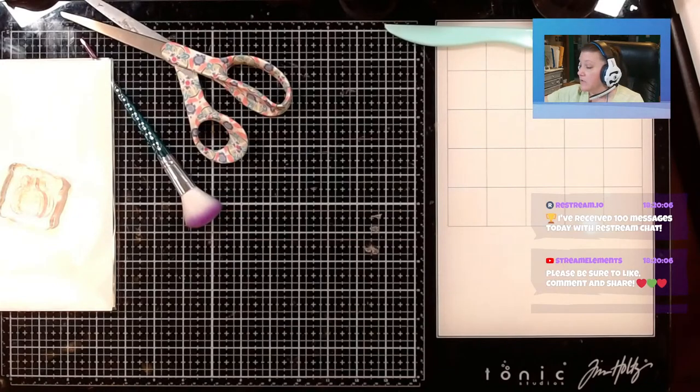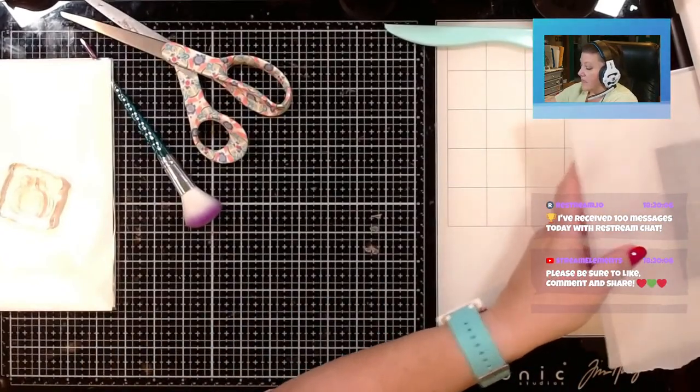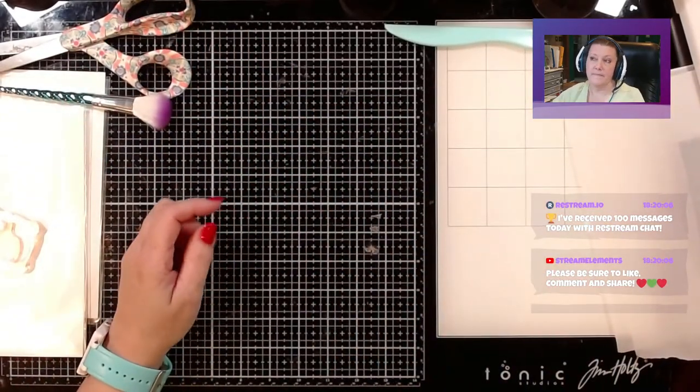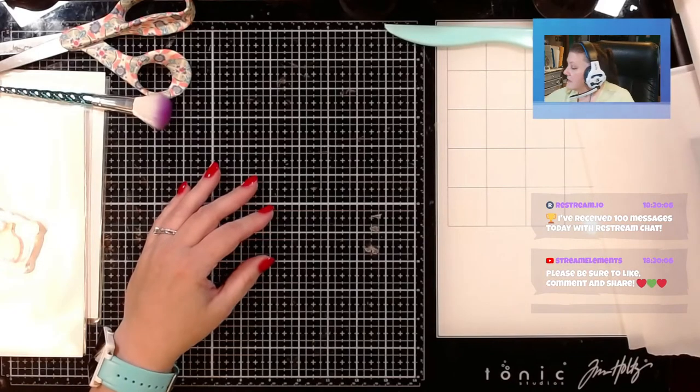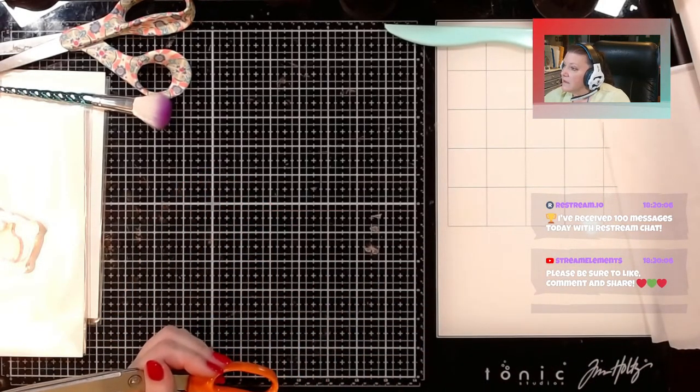What my laminator is doing is heating up that embossing powder, reheating it, so that the foil will stick to it. I'm going to go ahead and run that through a second time just to be on the safe side. And that should be done in just a second.